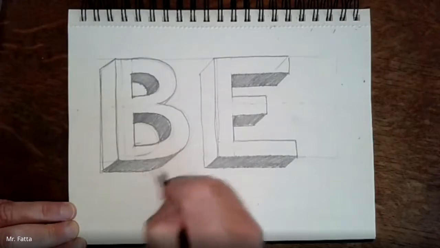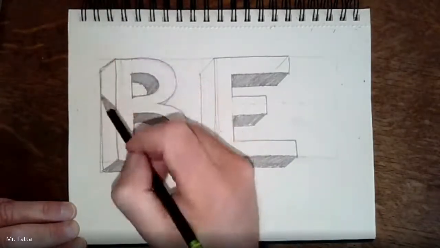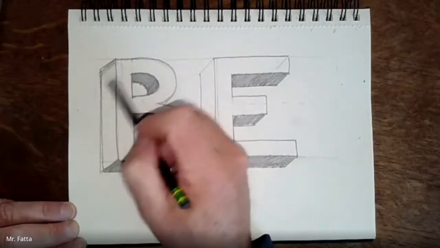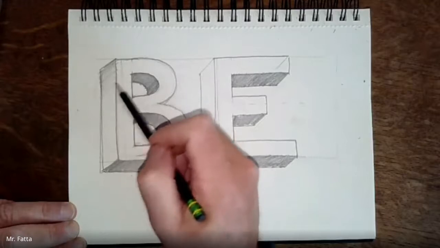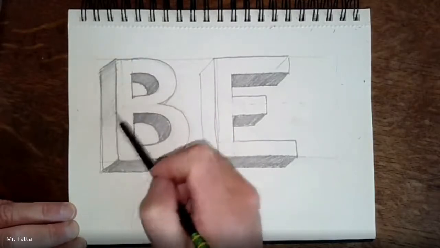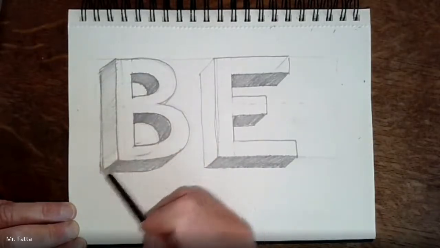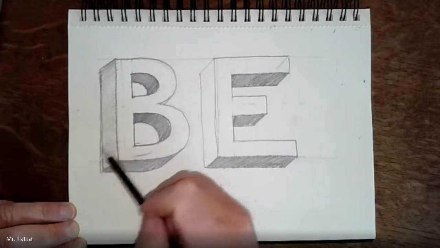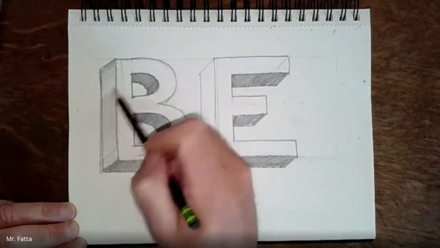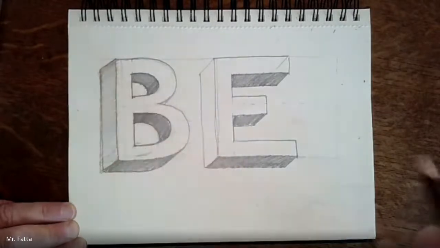So now I'm going to lighten my pressure on the pencil. I might even move my pencil out a little bit so I'm actually pushing less, putting less pressure on the pencil. Now I don't want to see the line so much, and it's good to maybe go in the same direction as the angle of the isometric shape. Let me go back over it again, just trying to smooth it out a little bit. Try to stay in the lines. I can go back and erase to trim it out a little bit. There's the B.